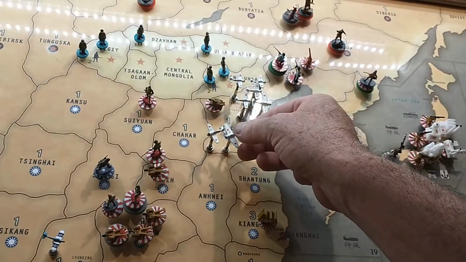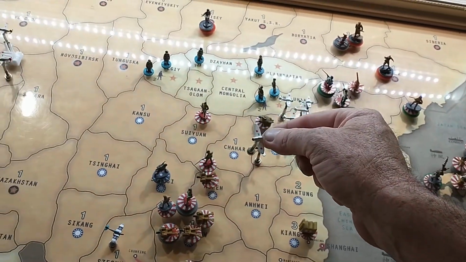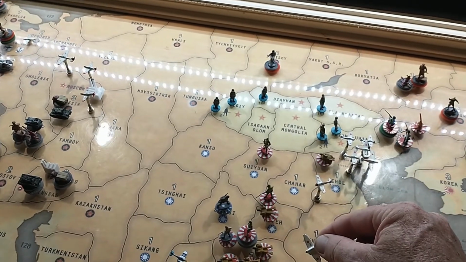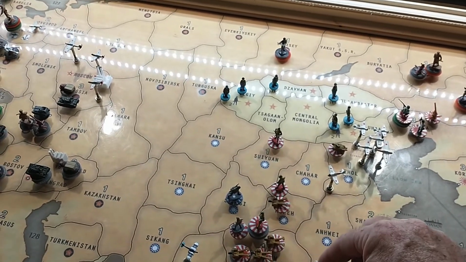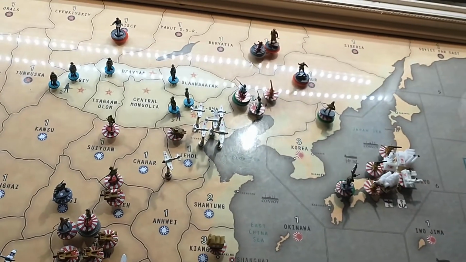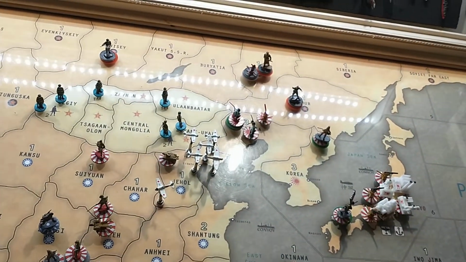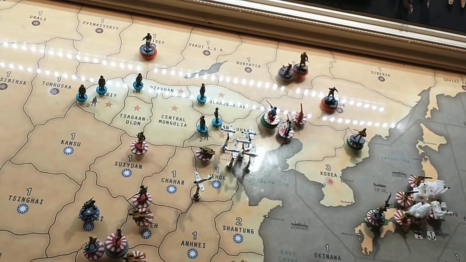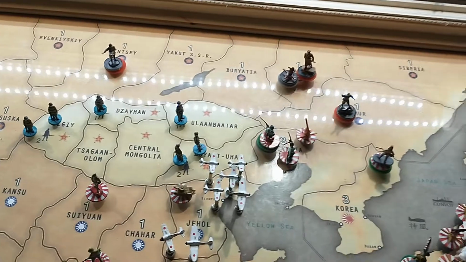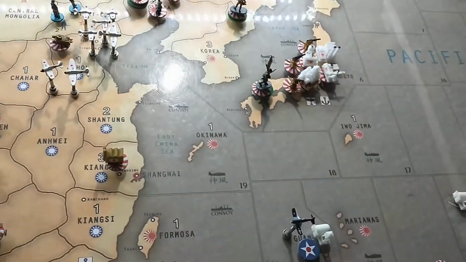Okay. So, the planes that went into Chahar from Johal are going 1, 2, 3. Can't do, yeah, I can do that. Sure I can. Do I want to, though? That's the other question. I don't believe I do. No. Those 2 are going to go back to Johal. So we have 5 aircraft that are unused in Johal right now.